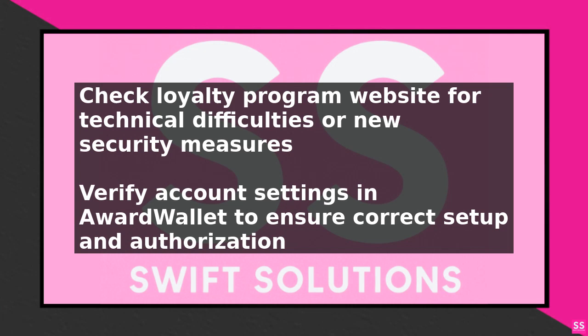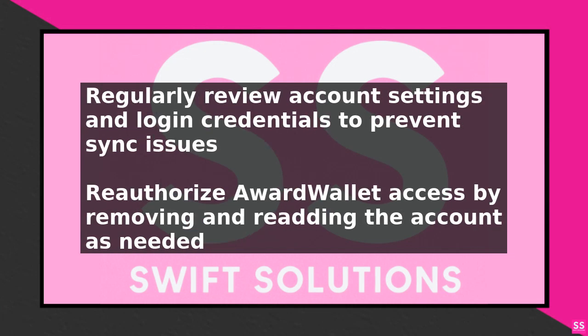To prevent issues with your sync accounts, it is best to regularly review your account settings and login credentials. This will help you catch any issues before they become a problem. Additionally, keeping your login credentials up to date and ensuring that you have authorized AwardWallet to access your loyalty program account will help prevent sync issues.